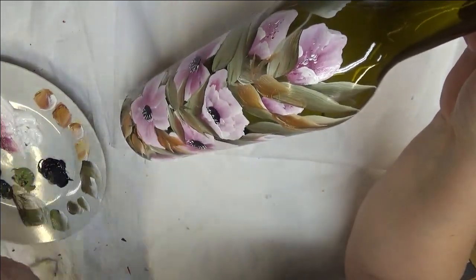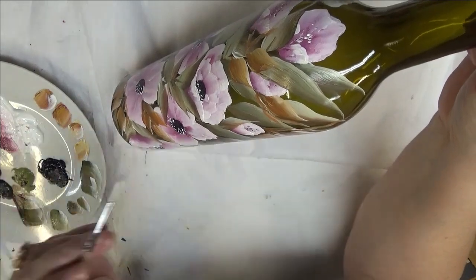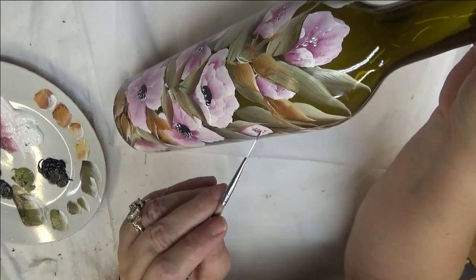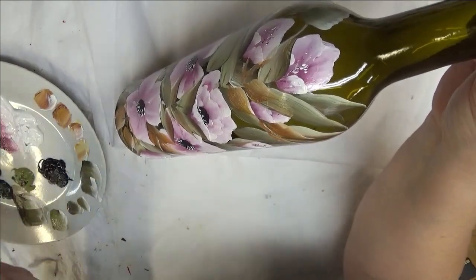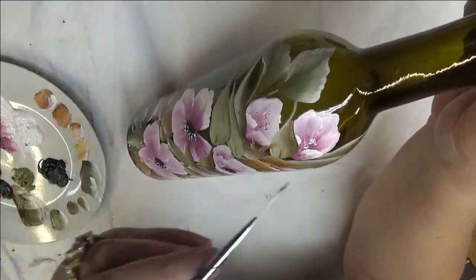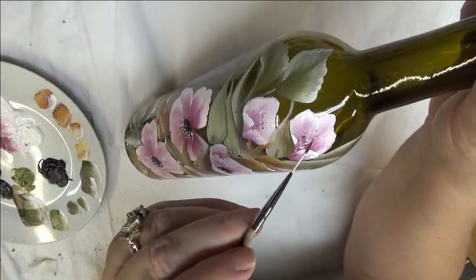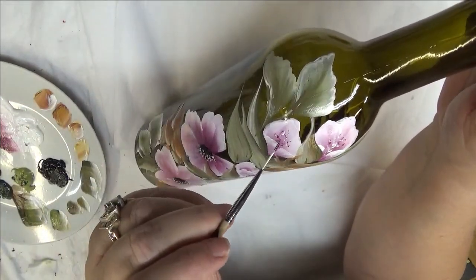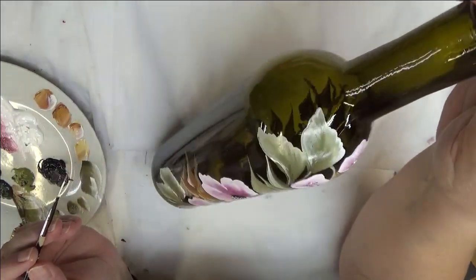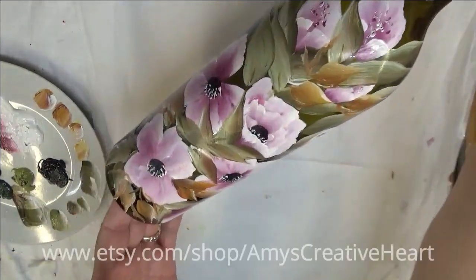You could do it with a brush or a dotting stylus if you wanted. Put it under there like that. And did I have another one? I don't think I did. Alright, so there you go. Here we are, we're finished.